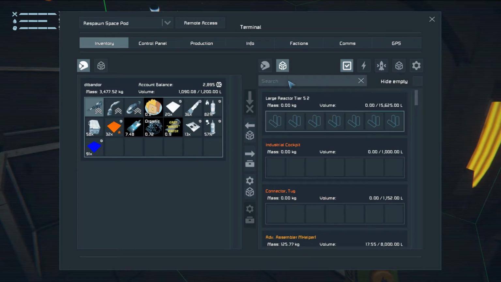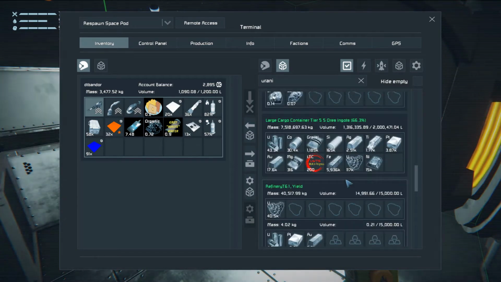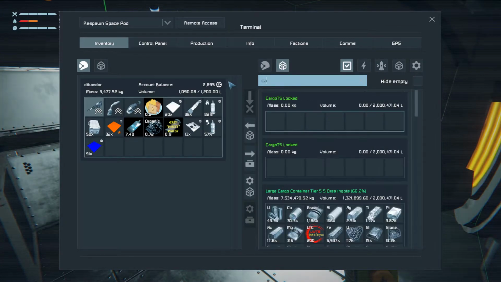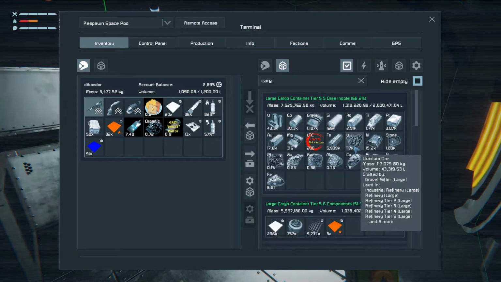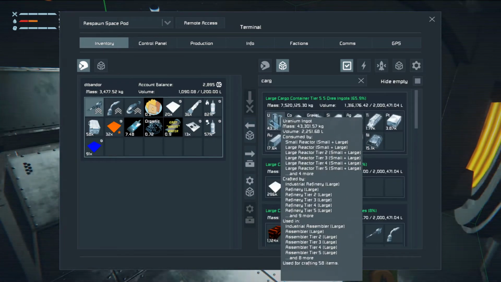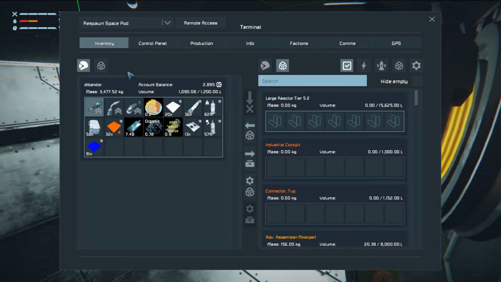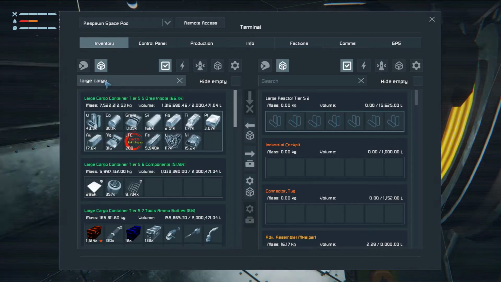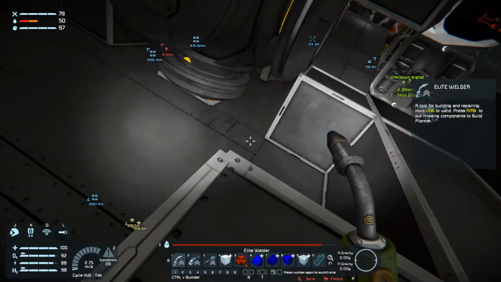Hello, uranium? Do I even want to know how much uranium I have? Cargo. Hide empty. 117,000 uranium to process. Okay, and we have 43,000 uranium just stored right now. Can you pull in some uranium, sir? Let's see, large cargo. That is not, okay, why are you not connected? Sir?